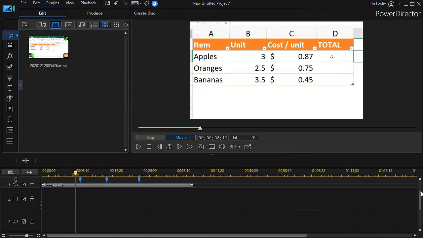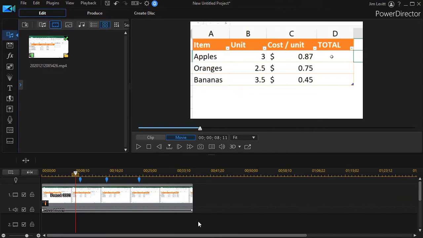I have on track number 1 a video. It's a training video showing how to do a certain technique in Microsoft Excel. I'm going to play a few seconds of it. Let's use the mouse. I want to calculate the amount of apples and their cost. I'll click on cell D2. I'll press the plus key to start my formula.